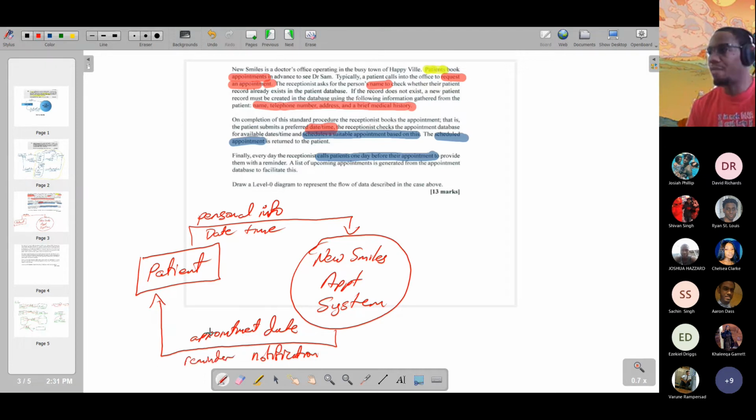And remember, you're not really obsessed with the call. You're more obsessed with the data that it represents. So put in name, telephone number, address, medical history. Let me include medical history separate: patient personal information and medical history. Because personal information is the name, telephone, address, number. The medical history is what you come into the dentist or doctor for.